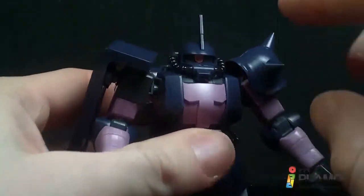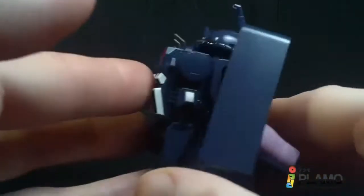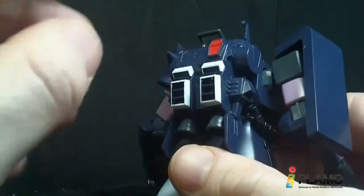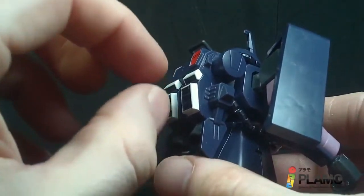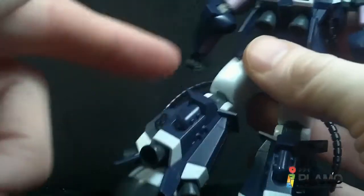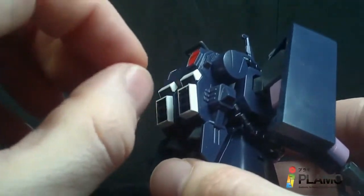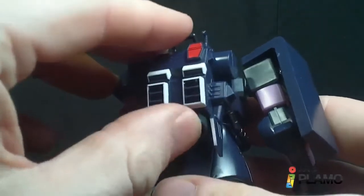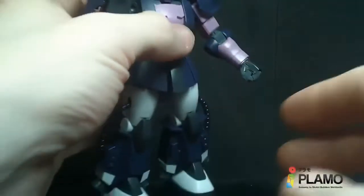Now, it does have some stickers. You've got the mono eye, and you have all the white on the vents here, and this little red one here. I was hoping they'd give us just white pieces of plastic, because there is white molded on the kit of the vents, and just plug it in. But unfortunately, stickers. You're going to have to paint that if you don't like the stickers.